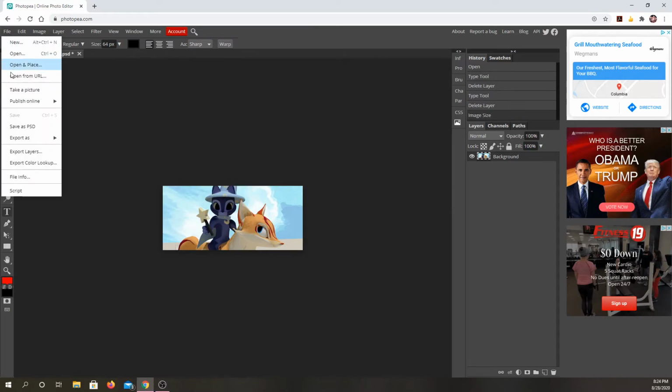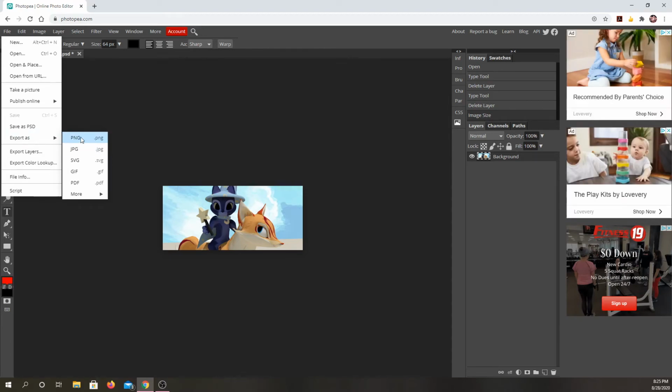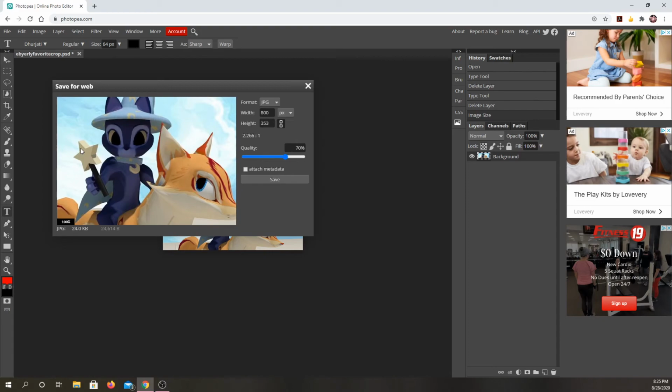All you have to do to save it is, you notice there's no direct save option. You're going to go to Export As. You can pick JPEG if you have a solid image. If it had any transparency, you can do PNG. If you want, you could do a PDF too, and there's a lot more options for those of you that really know about file types. But normally for a web page, I just pick a JPEG.